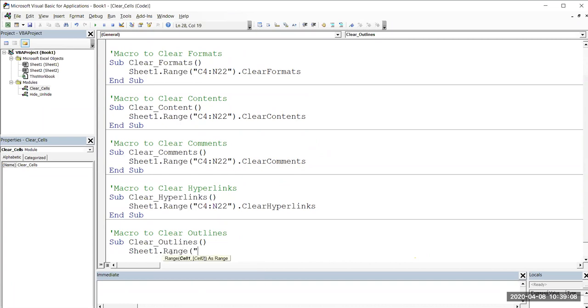In the files that I've shared for practicing, you have it in separate sheets. For explanation, I'm using the same range of cells. The material that I've shared with you has separate sheets to explain this. So I'll say clear outline. I'll use this option. This is going to clear the outline.